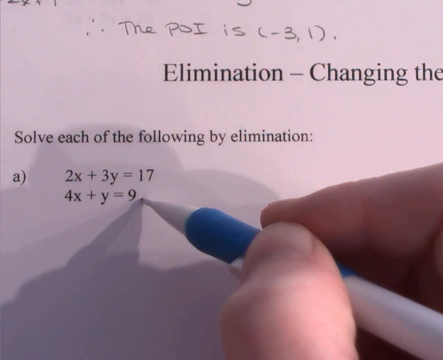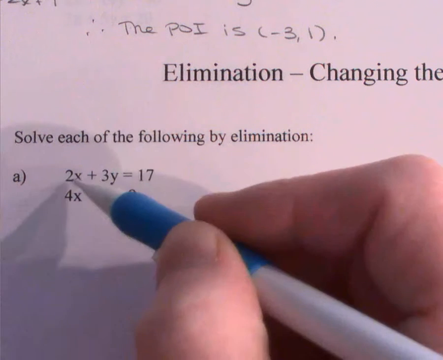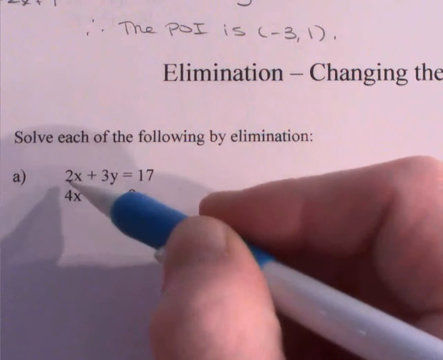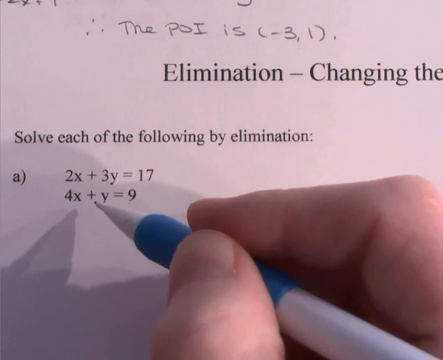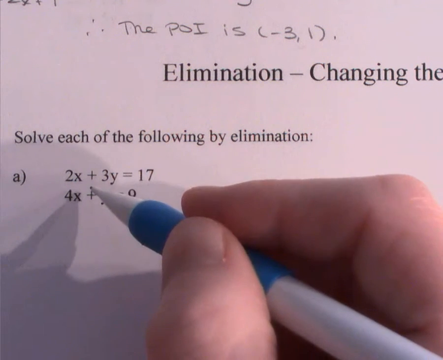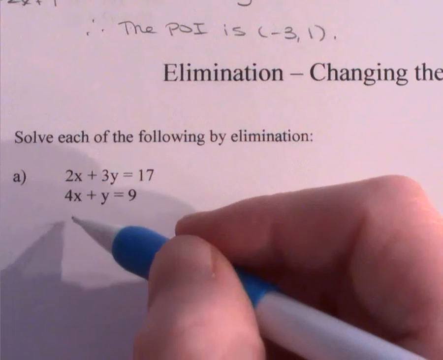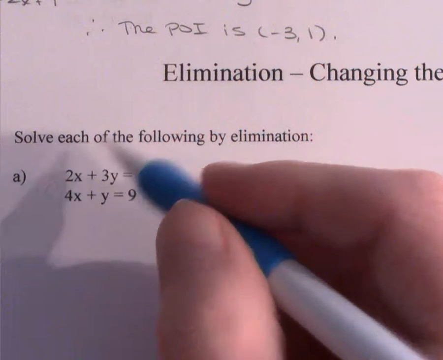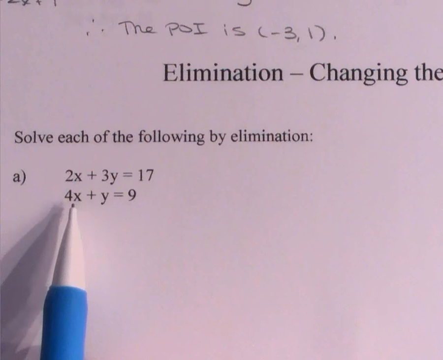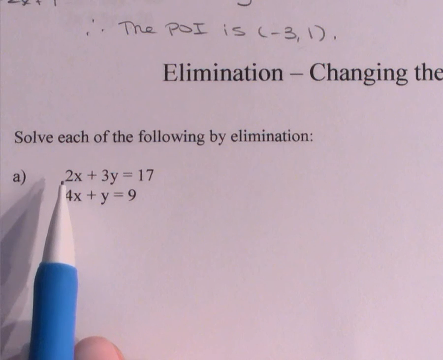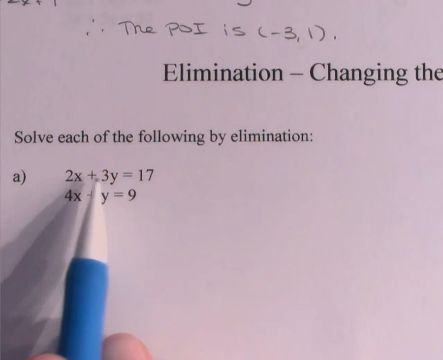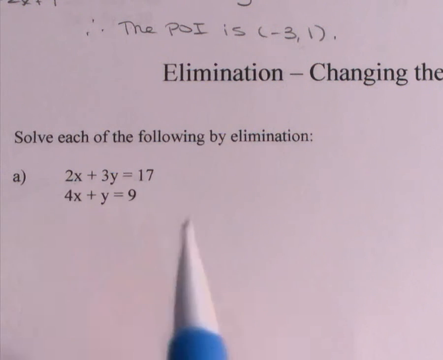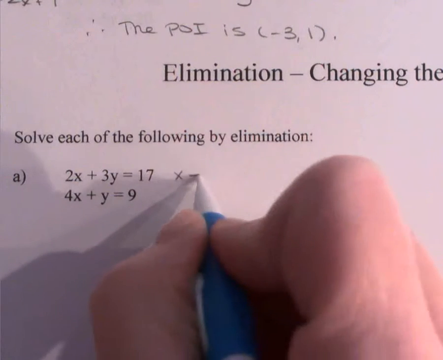something to equation 2. So I'm going to put a 4 in front of both equations 1 and 2. But I have to also remember that one has to be positive and one has to be negative. This one is already positive, so I need this one to be negative. To get to 4, I'm going to multiply this whole equation by 2. But because I need it to be negative as well, I'm going to multiply this equation by minus 2.